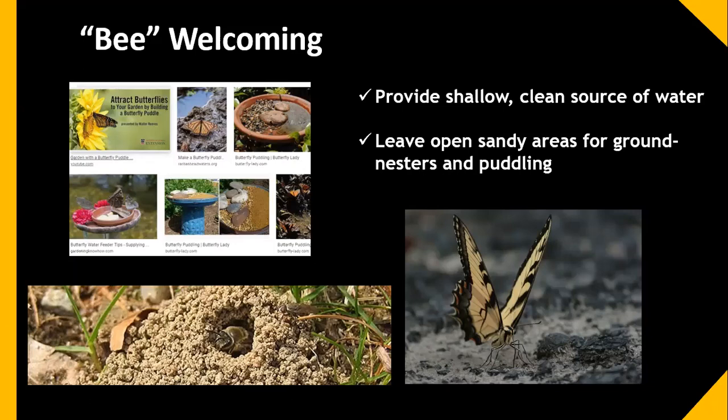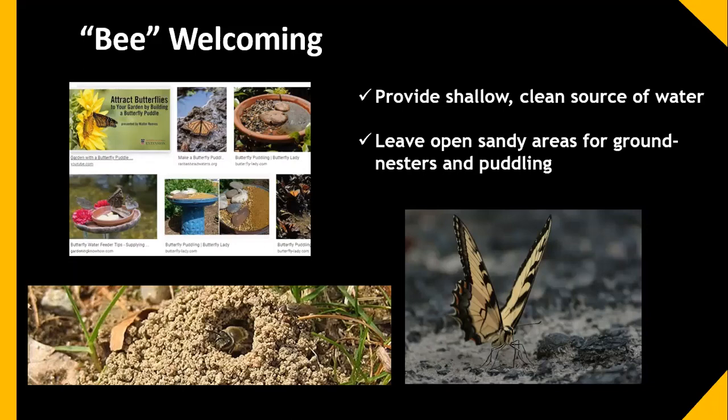So they don't just land on the surface. Most of them don't land on the surface of the water to drink. They'll rather drink from the surface of rocks. And in the case of the butterfly here, they also get some minerals from those rocks, which is an added nutritional bonus. So either put out a shallow source of clean water, and I did a screen grab online. There's so many options for doing a butterfly puddling station. As you can see, a lot of people take a saucer or a bird bath and fill it with pebbles and sand. And then all you need to do is make sure that it stays moist and wet. And then you want to keep that clean, because here in Florida, things can get pretty moldy and weird. And if there's standing water, you can have mosquito problems. So you'll want to empty it and refill it. If it's raining every day like it is now, nature is going to do that for you, right? So you're probably okay if you keep an eye on it. But that's a great source, and other insects will use that as well.